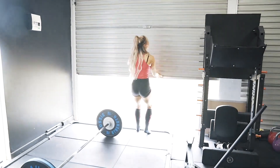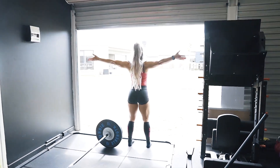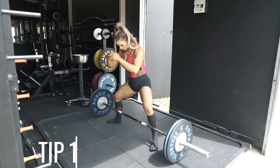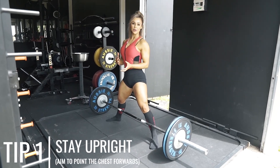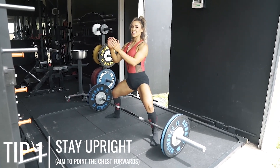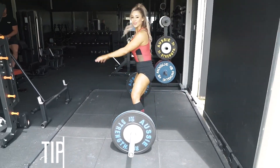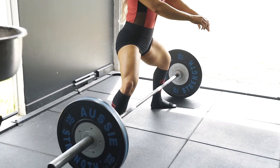For me today it was just really about feeling where I'm sore most and going through the motions. My first tip when it comes to the sumo is you want to stay as upright as possible. I always like to guide myself down and get as far down as I can without tipping over and falling backwards. So that's a really good place to start.